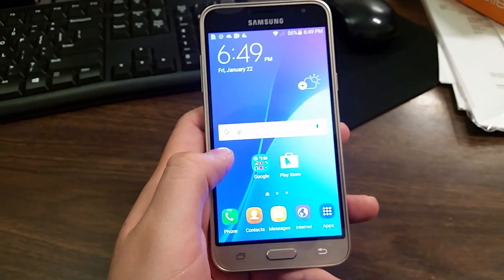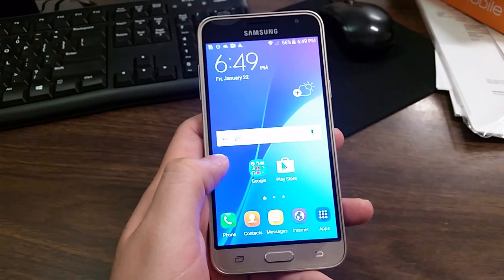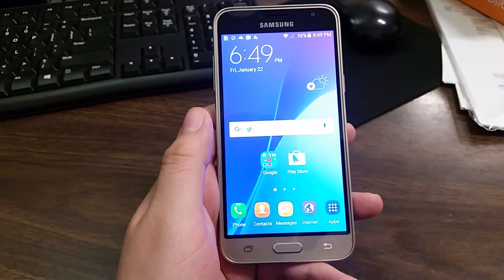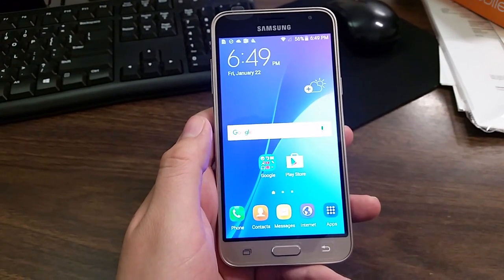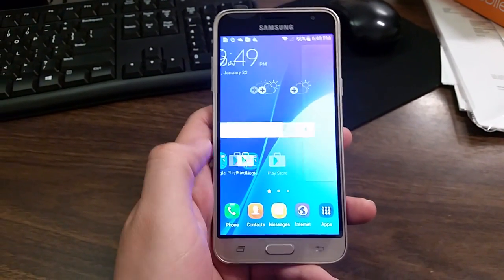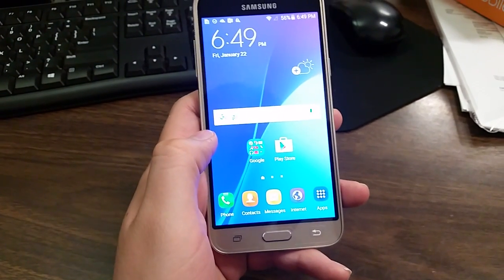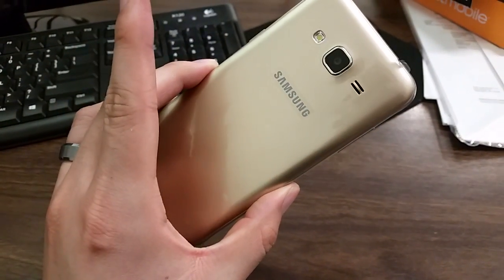For the price tag of $179.99, honestly, for a lot of customers that I've talked to about this phone, that have bought this phone, I tell them, the only bad thing about this phone is the camera. And they're like, well, I don't really take that many pictures or anything like that. I use it more for just day-to-day tasks, and this phone would be perfect for you guys. So like I said, for the price tag, guys, this phone is amazing.